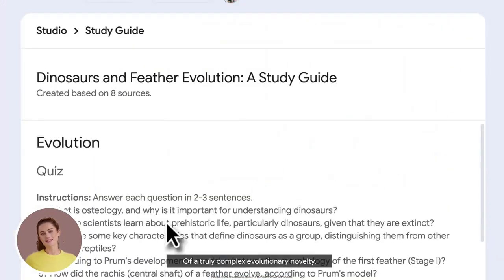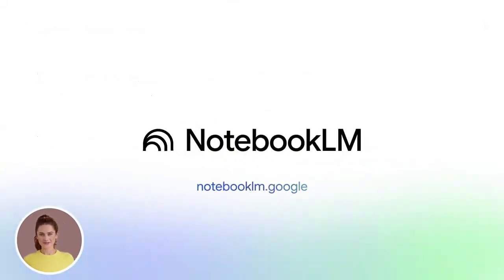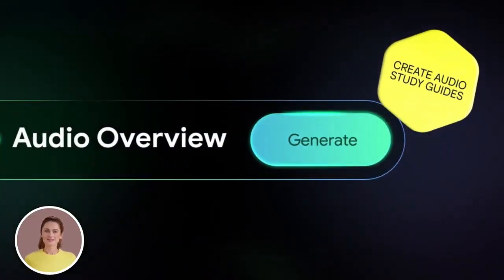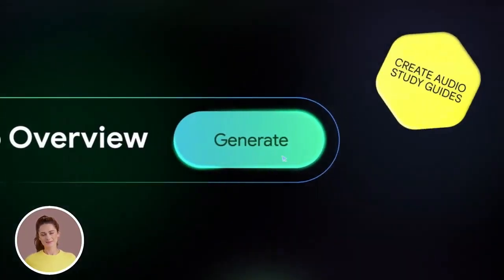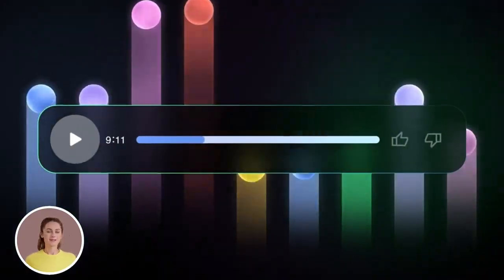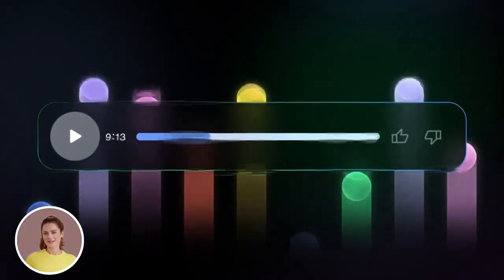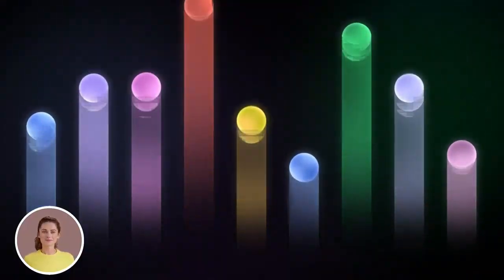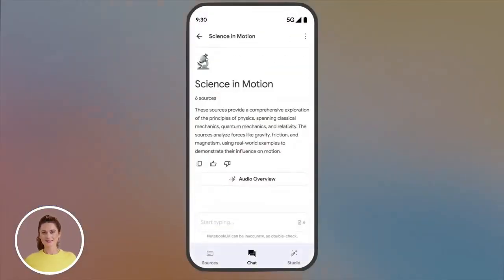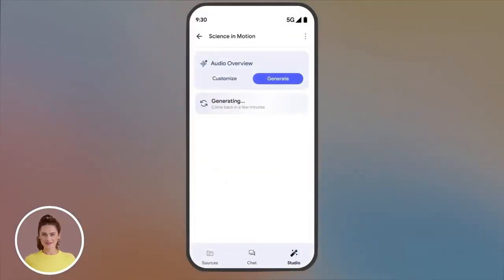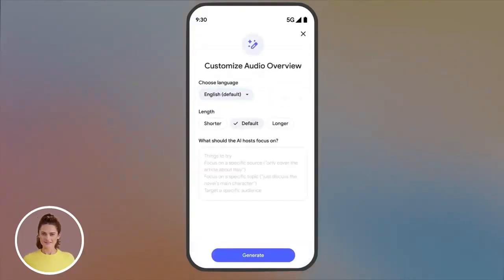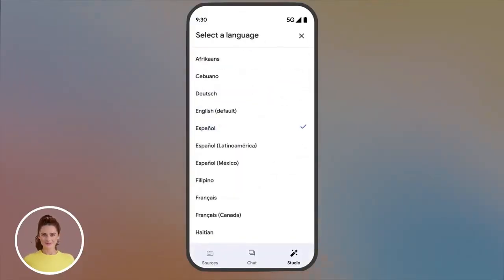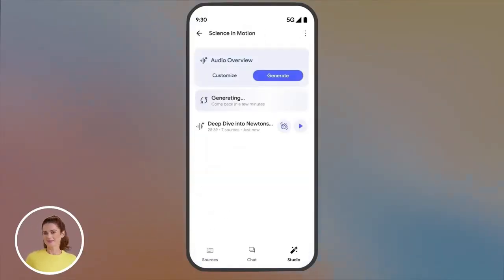When you upload your sources and head over to the Studio panel on the right side, you see something called Audio Overview. Most people click Generate and walk away. They get a podcast-style summary from 2 AI hosts, which is already impressive. But they stop right there. Here is the part they skip. Before you click Generate, there is a Customize button, and this is where everything changes. You can write a prompt that tells the AI hosts exactly what to focus on. You are not stuck with a generic summary of everything.